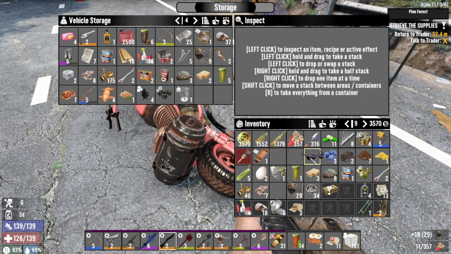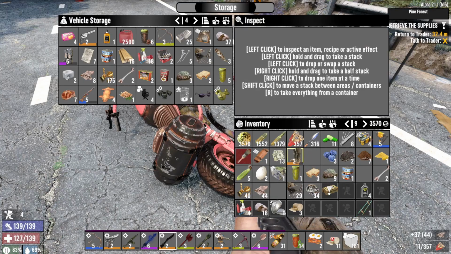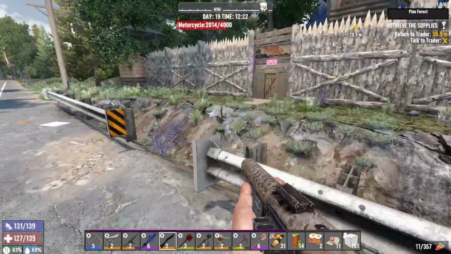We'll sell that. Scrap this. We'll keep that for now. And this. Okay, I'm gonna sell them this. What's up with these? No, these are bad. 76. I'll just sell them straight like that. I'll sell the oil. I don't think I need a lot of oil. Anything else? Alright, cool. Let's go in here.